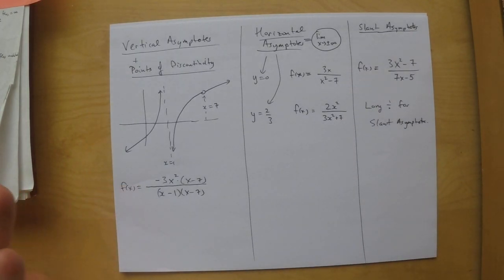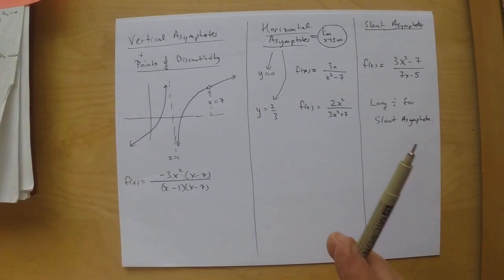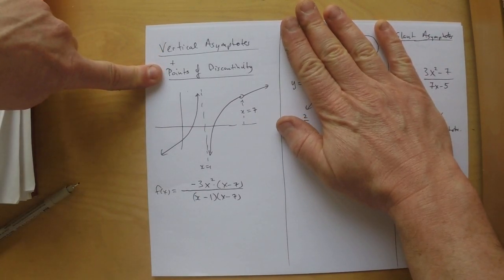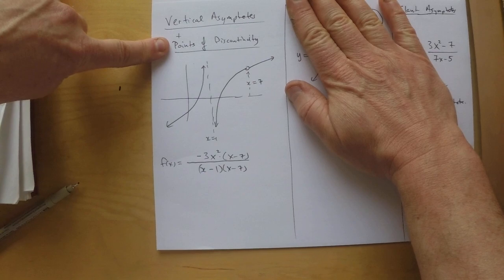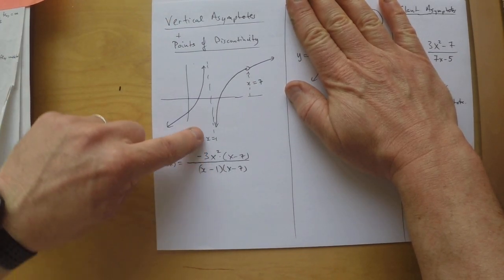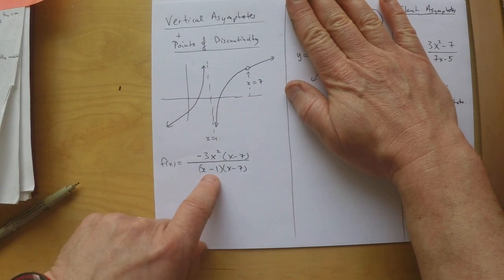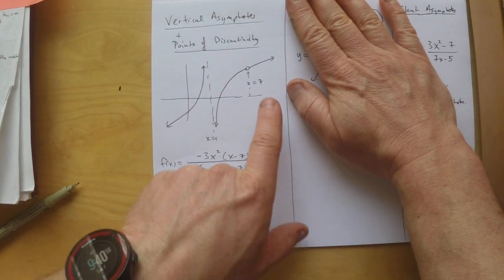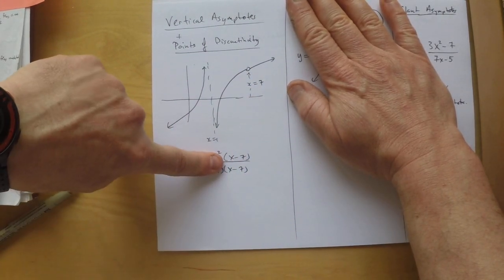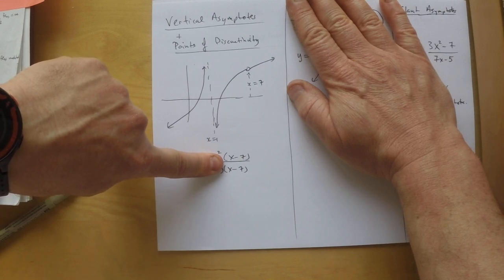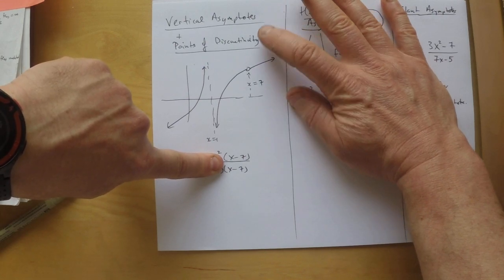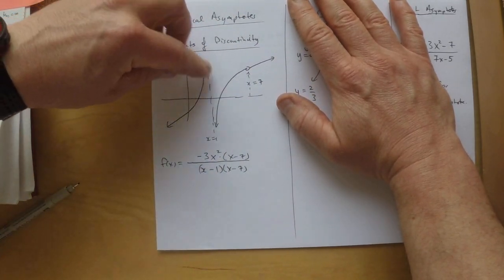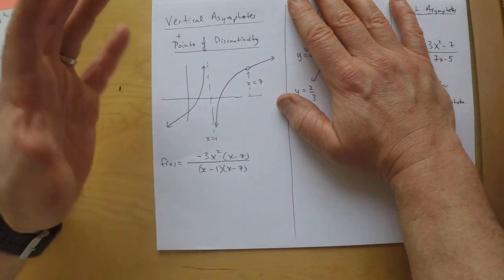Just the background, things that you already know. When it comes to vertical asymptotes and points of discontinuity from pre-calc 12, you know that comes from denominators equaling 0. So if I had a vertical asymptote at x equals 1, you know it has to have a factor of x minus 1 in the denominator. And to have a point of discontinuity at 7, it would have to have a factor of x minus 7 in numerator and denominator, which would then cancel or divide out, so to speak, and give you the trouble spot, but it wouldn't be an asymptote. And then to determine the rest of the values of where the graph would go, you would make an XY table and find appropriate data.